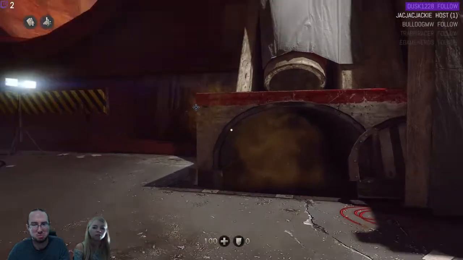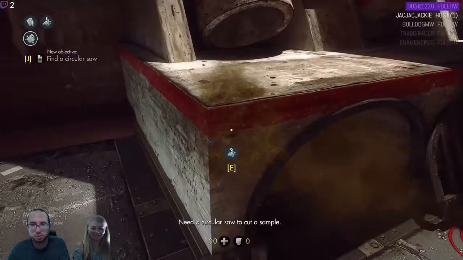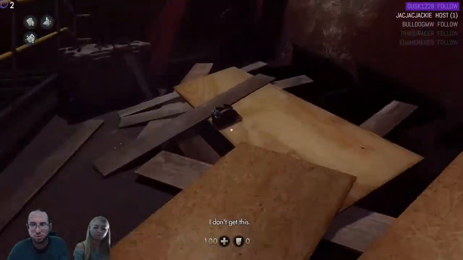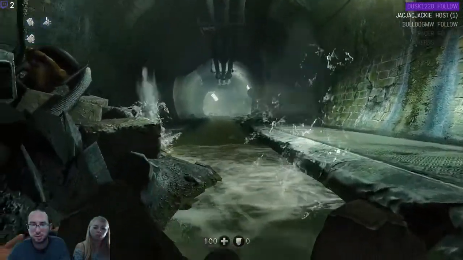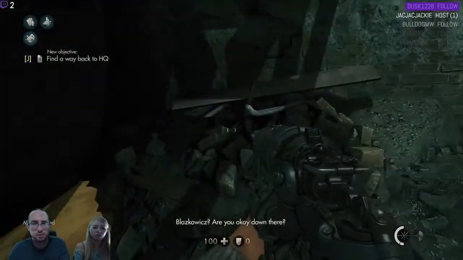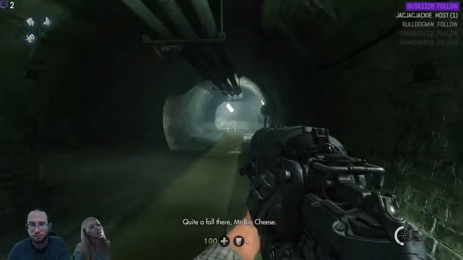Ew. Me when I fart. Pretty much. Patch of mold. Solid patch of mold. Circular saw to cut a sample. Need a circular saw. Power tools nearby. Okay. Oh, shit, fireball sack. Now I'm down here in the poop water. No, we're good. Find a way back, and it's giving me my laser craft work.